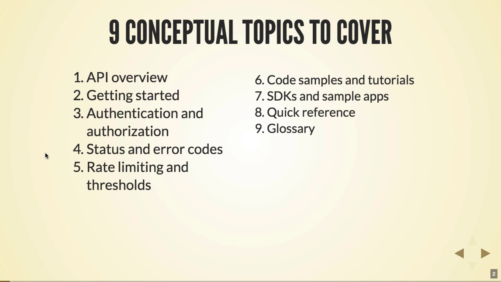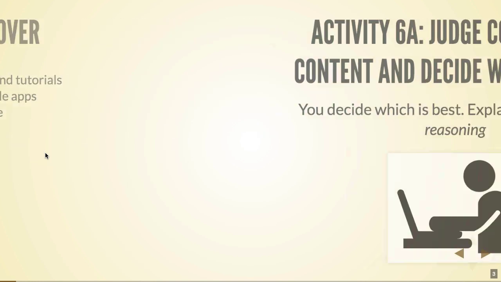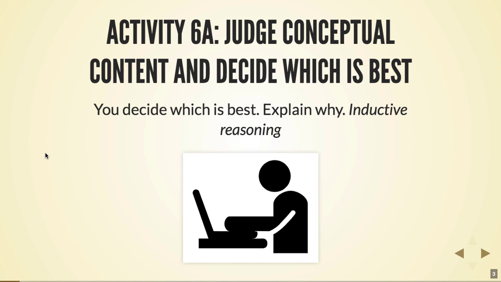I'm trying to remember if I included the glossary or not. But I've decided to shake things up this time because it gets to be very tedious to be in a workshop lecture mode. So in this section, we're going to shift our minds around, and it's going to be more inductive reasoning. You're going to be a judge and look at three different examples of each of these concept doc types, the overview, getting started, and so forth. I've chosen three examples from different API doc sites. It's not like I'm going to have you do this individually and then report back. This is going to be more of a discussion interwoven throughout.